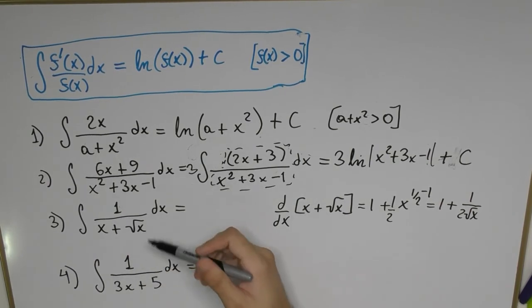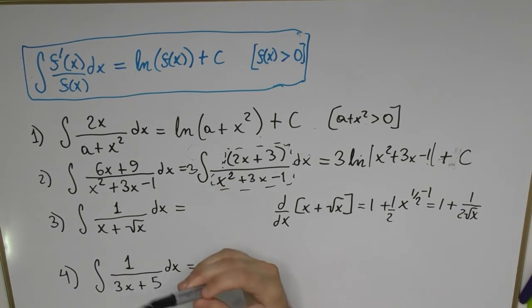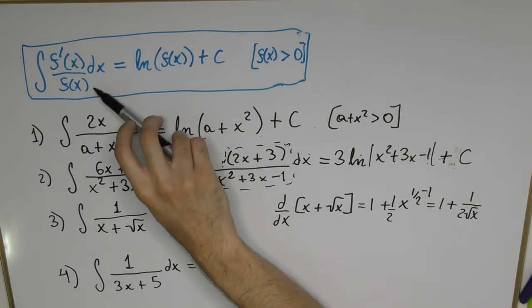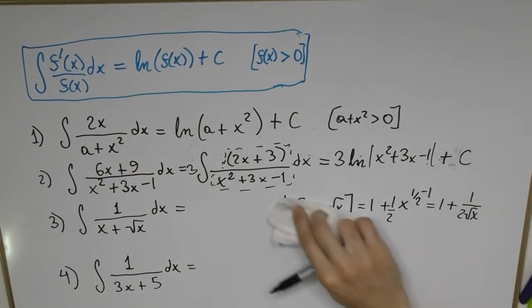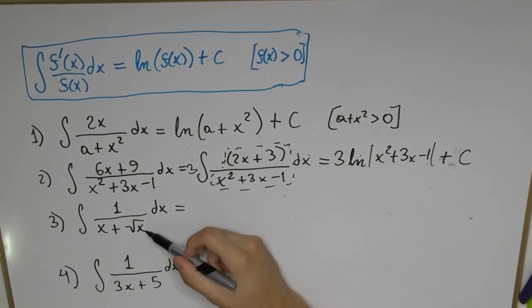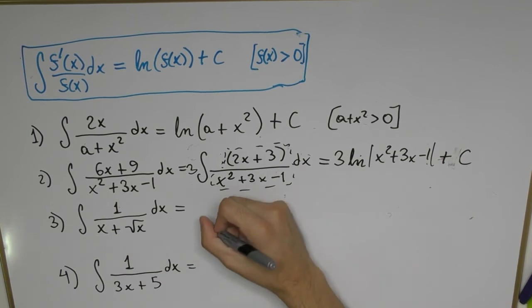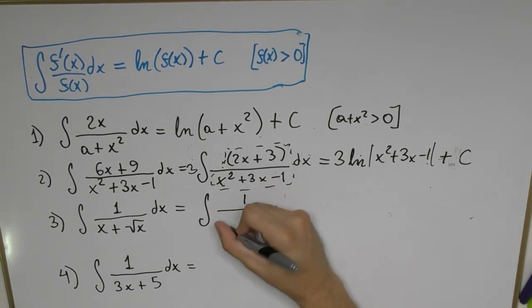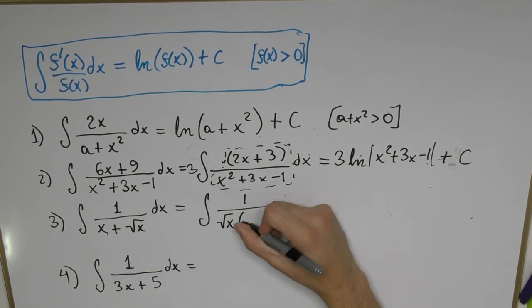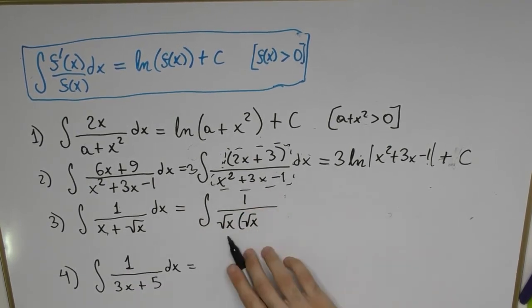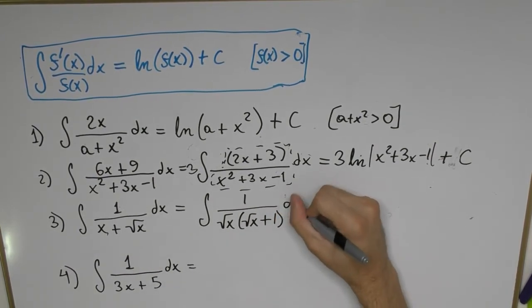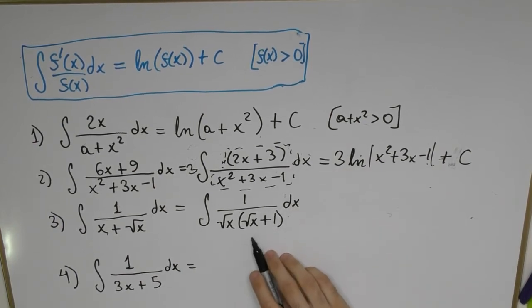So you might be wondering, why did I choose this example? Well, the thing is, if we actually factorize this in the right way, we can get it into this exact form. So what we can do instead is factorize the denominator, and we're going to extract exactly 1 square root of x. So we're going to write it in the following way. We have a square root of x here. Now this one is just going to be square root of x multiplied by itself, and for this one we just have this 1 multiplying that. And now we have the integral in this form.